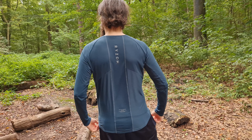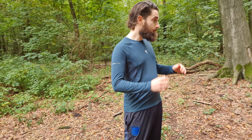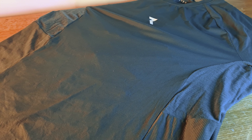I'll add some b-roll so you can see the fit on me — this is a size small. As you can see, it's actually a really thin long sleeve. If you pull it in the light you can see through it quite quickly. 95% of the shirt is made out of synthetic material. The only part that is merino wool is under the armpit, which is actually pretty cool because merino wool helps you regulate temperature — it doesn't get too hot, it doesn't get too cold either, and the sweat dries up fairly instantly.